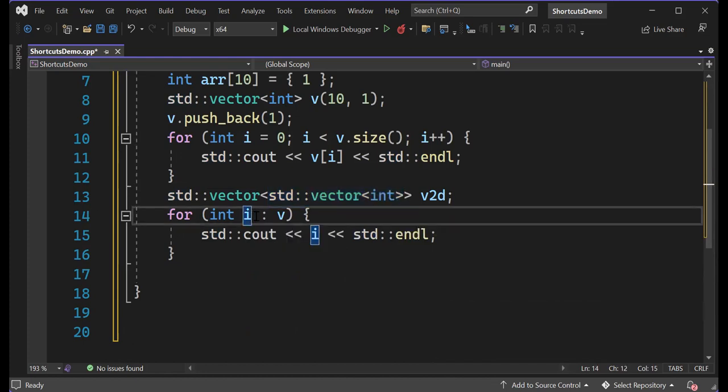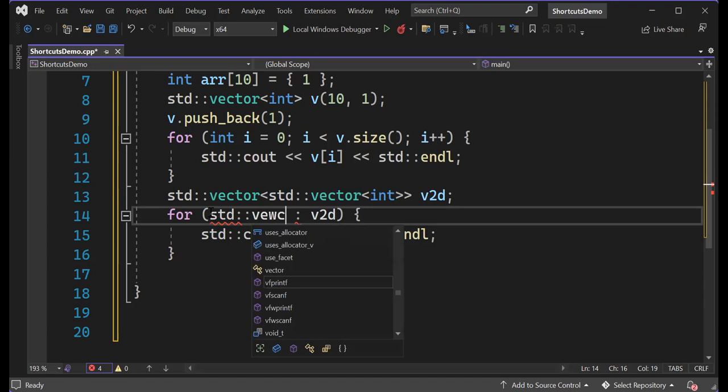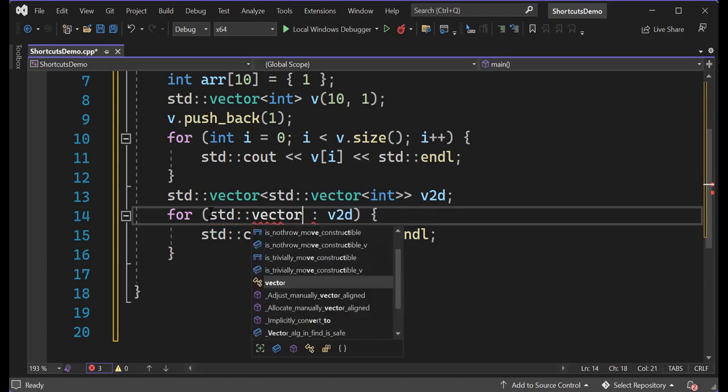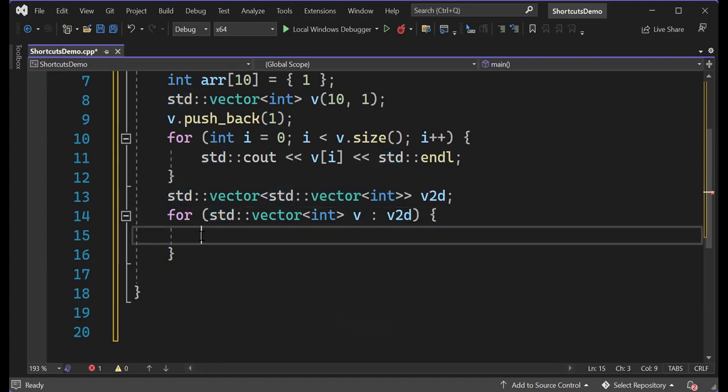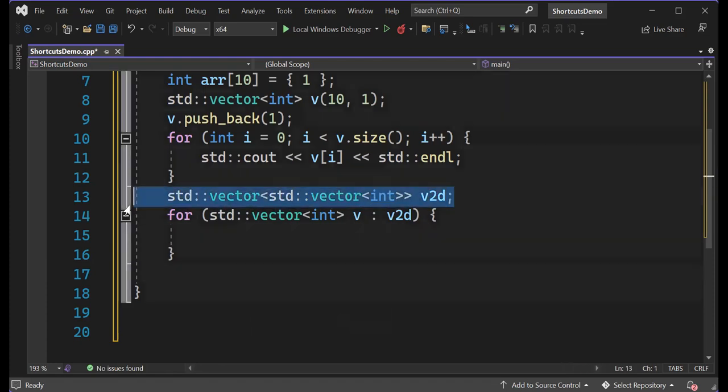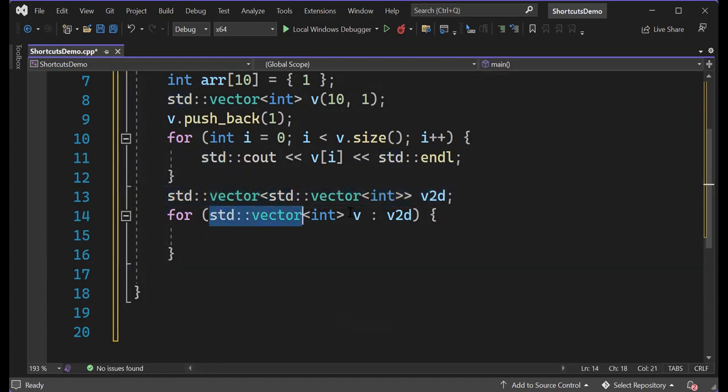So what I have to do if I want to iterate through this is I can say for std::vector of int v in v2d. Now I'm iterating through each vector within this two-dimensional vector, but each time I'm calling this iteration, I'm actually taking a copy of the vector.